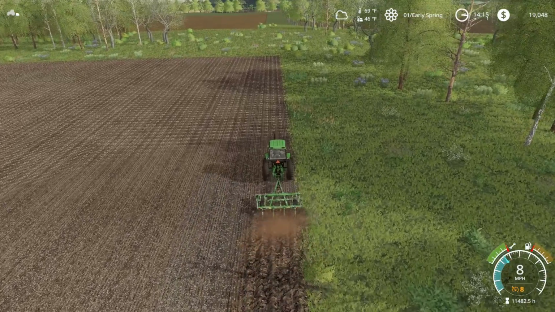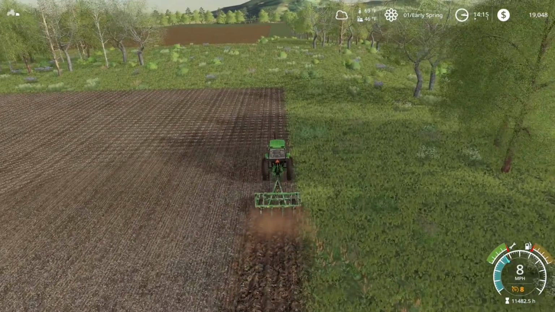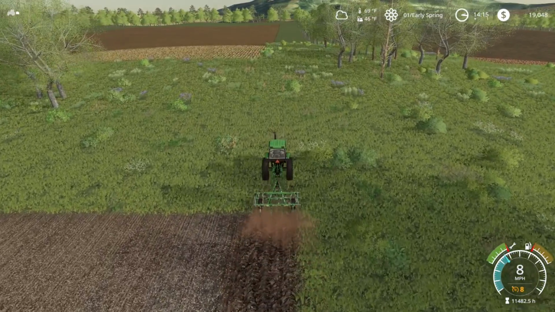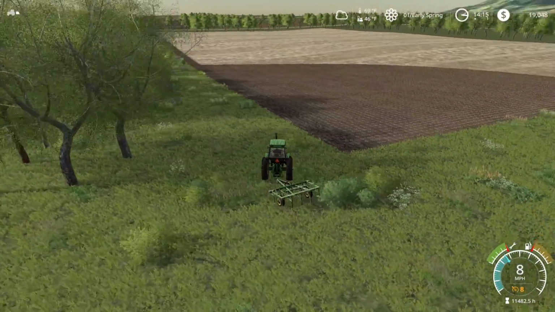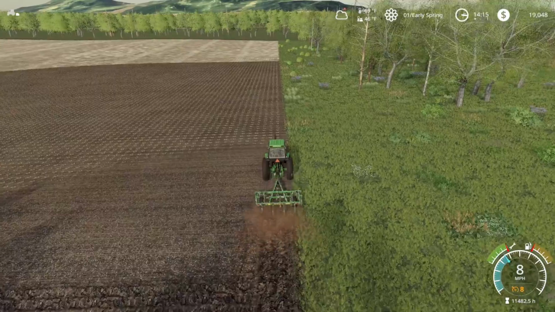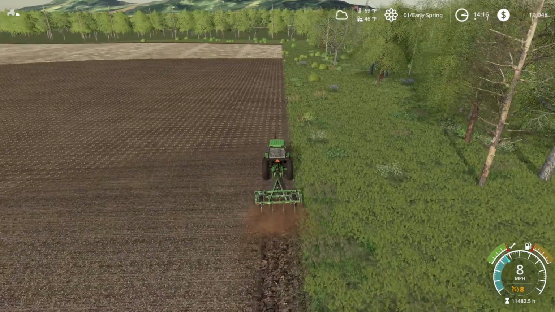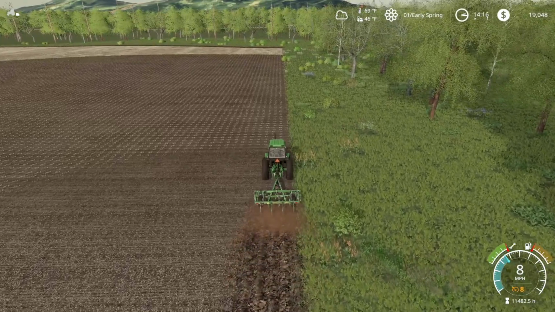So, order of operations. I guess now I just got to chisel. I've got 2 fields I'm going to have to chisel. The other 2 fields I'm just going to have to disc, because they don't need to be plowed, unless I'm going to extend them. If I extend them, it means there's going to be ground that's not plowed. So when I plow that, I'm going to have to disc that.